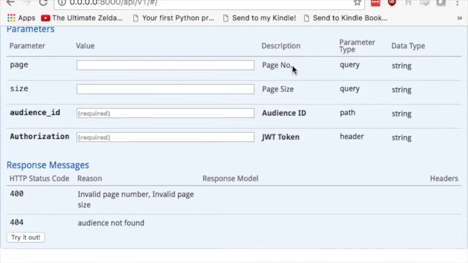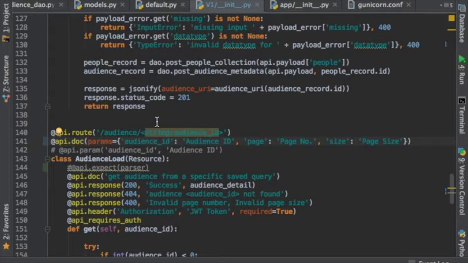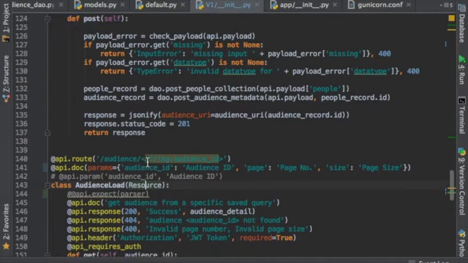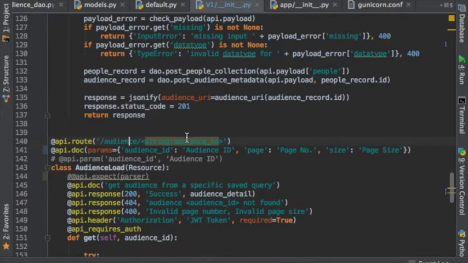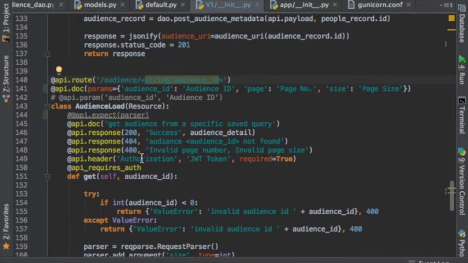And you can specify some of them as required. By default, you don't even have to specify the main thing. I never specified audience ID as a required field, but since the endpoint expects an audience ID, so this is the audience/audience ID endpoint route, and since I am using a get of self audience_ID, it automatically made audience_ID a required field.